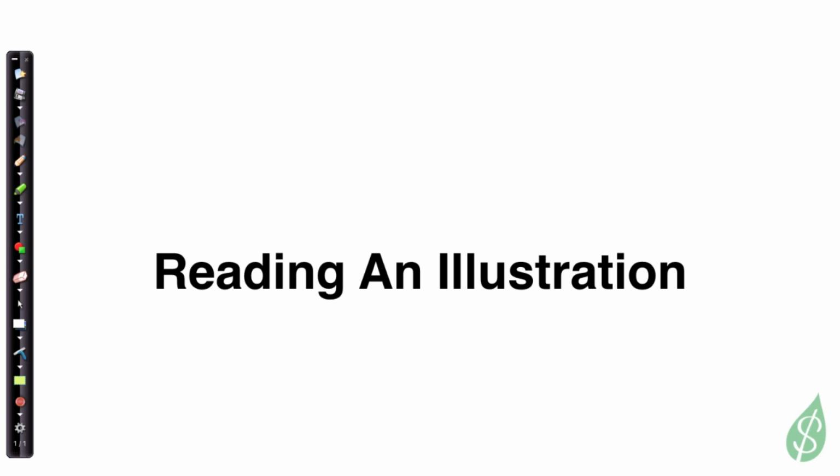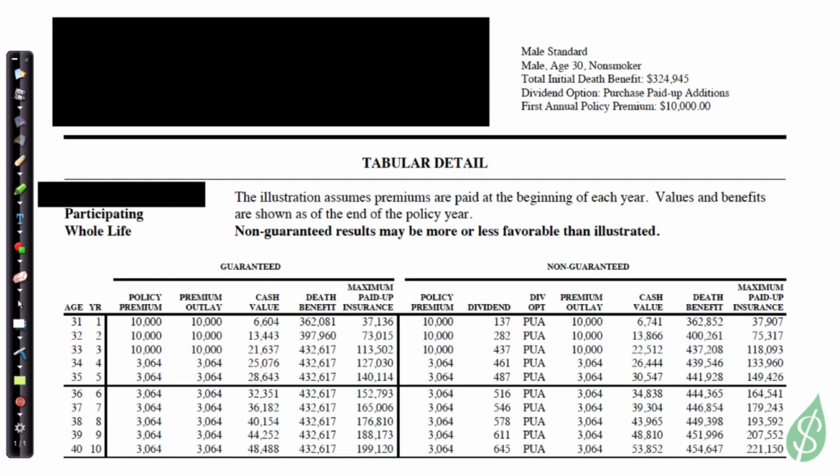We're going to talk about reading an illustration. It's one thing to see an illustration, it's another thing to have an idea of what you're looking at. So today I have a page out of an illustration. Illustrations are usually several pages long, and we want to see all pages, but we're mostly going to look at this page and a little bit at a second page.